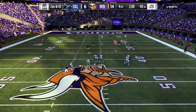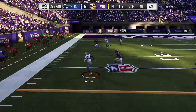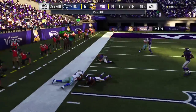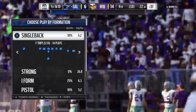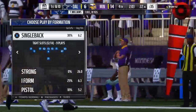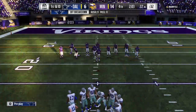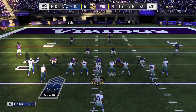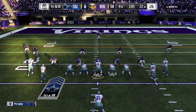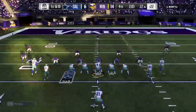A 2nd down throw for Prescott. Caught left side, Williams. He got 18 yards out of that one, and it gets him a new set of downs. Heady on that one, huh? Getting out of bounds before the 2-minute warning. They get an extra timeout, extra opportunity to move the ball downfield. Very smart football. Prescott now 6 for 6 since coming back out of the locker room. It's 1st and 10.